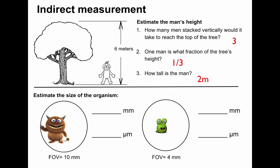We can do the exact same procedure in the microscope. If I've measured my field of view and I know it's 10 millimeters across, how wide is this creature? Five. Yeah, I'd say about five. 2 feet across, 10 divided by 2 is 5. How about this creature? If my field of view is 4 millimeters, how big is this? How many feet across? Four. 4 millimeters divided by 4, it's 1 millimeter, which is 1,000 microns.